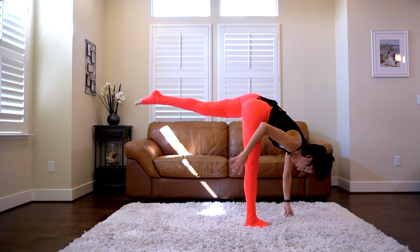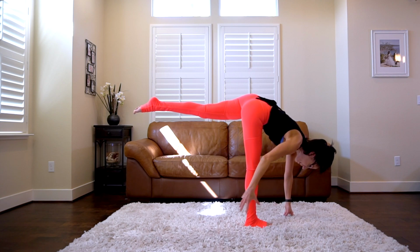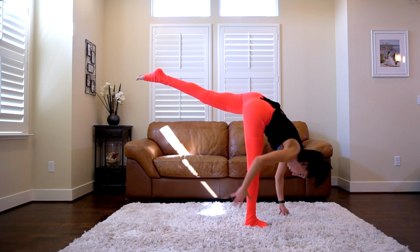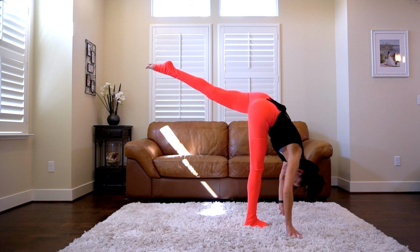So again, I'm trying to add strength with the stretch in everything we do. And yes, obviously that's what yoga does. That's what's so great about yoga. But I'm trying to take it just a little step further by adding this sort of dynamic stuff where you're not just staying in the pose, right?